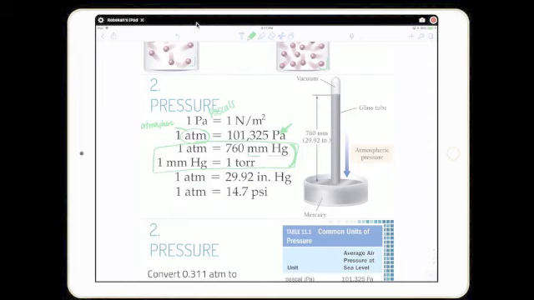Millimeters of mercury is literally measured by a barometer, and we have one in the lab. As the atmospheric pressure presses down on the barometer, the liquid mercury inside the barometer goes up, and how far it goes up is measured in millimeters. So that's millimeters of mercury. 1 millimeter of mercury is equal to 1 torr. I'm not sure where torr comes from, but you should know that. And then you've got PSI and these other conversions here, but these are the ones that you should know.